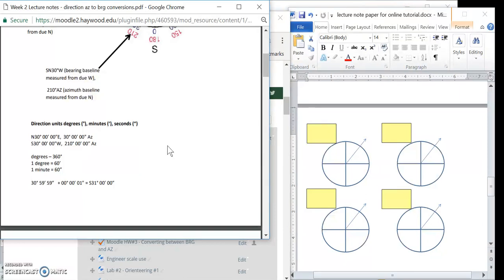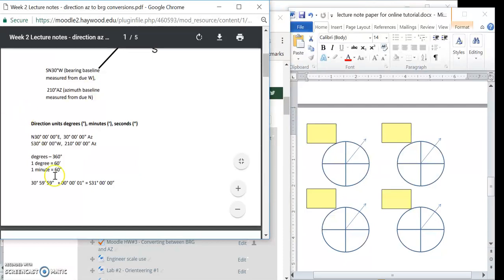But when I'm adding and subtracting degrees, minutes, and seconds, I have to be aware that every time I click over 60 seconds or 60 minutes, it kind of resets back to 0. Okay, so let's just take a really quick look. This might help explain that a little bit.